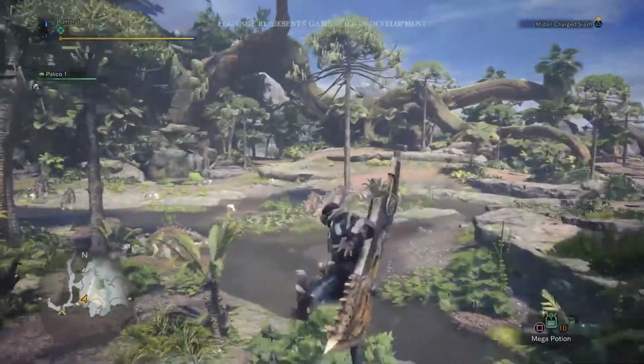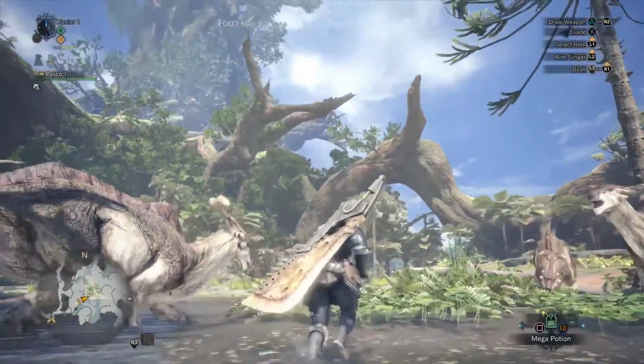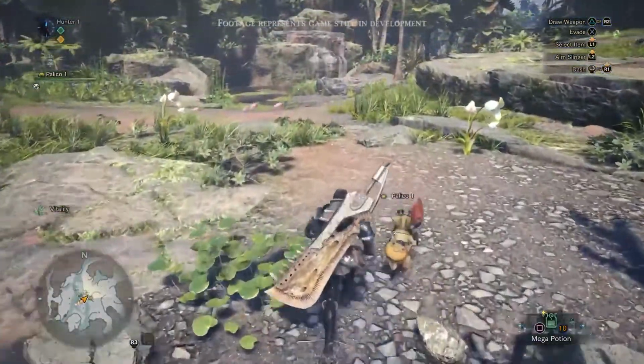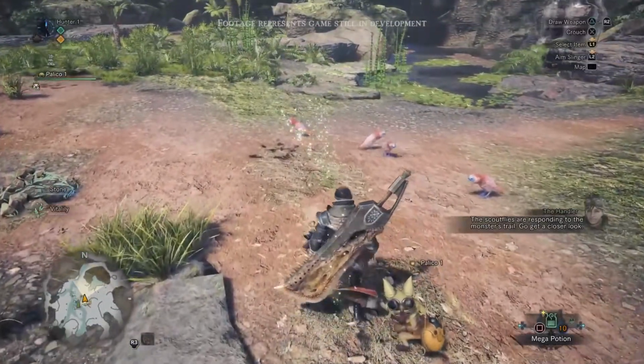In Monster Hunter World, you take on the role of a hunter in a lively ecosystem. A key part of hunting monsters is tracking down your prey, and to assist with that, every hunter is equipped with Scoutflies that track monsters' scent from clues such as these footprints. The Scoutflies are responding to the monster's trail. Go get a closer look.